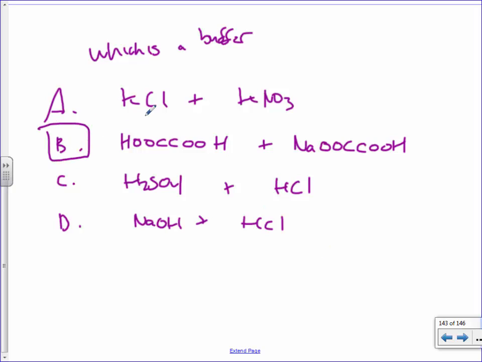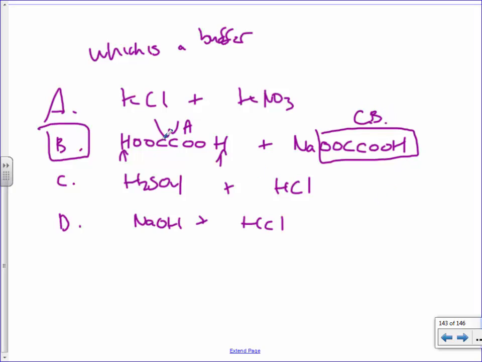I kind of tried to make this a little bit easier. This guy right here, hopefully you'd agree, that guy's a weak acid. Can you guys pick out why it's a weak acid? I mean, it's on your table. It's got an extra proton right here. It's actually polyprotic. You can actually lose both of these protons. But the reason why it's a buffer is that this piece right here is its conjugate base.